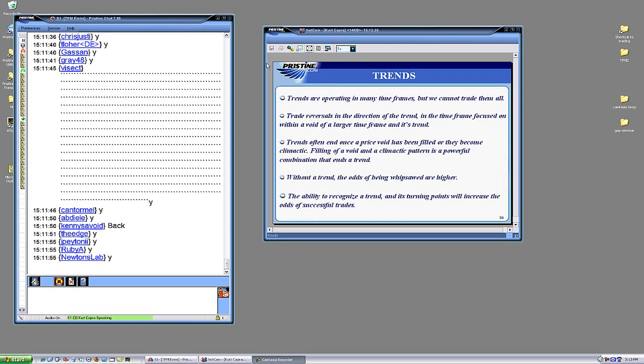What does that mean? Well, basically what that's saying is that we're only going to trade in the direction of the trend based on the time frame that we're using, with confirmation of a void based on a larger time frame. So for example, 5 minutes in an uptrend, we have a pullback in a PBS. The 15-minute has void to move higher. That's all we need to know. We're going to take that PBS and we're going to manage it based on prior bars' lows.